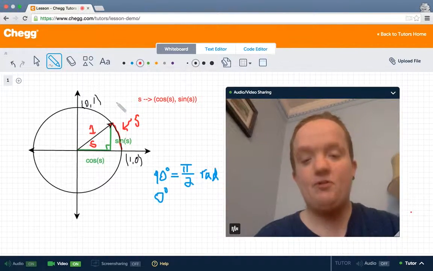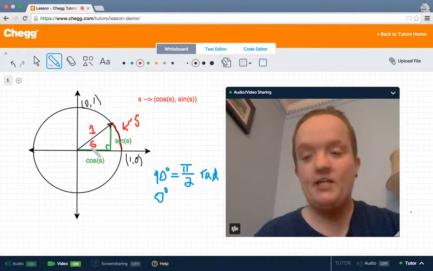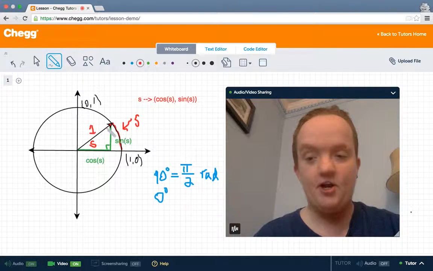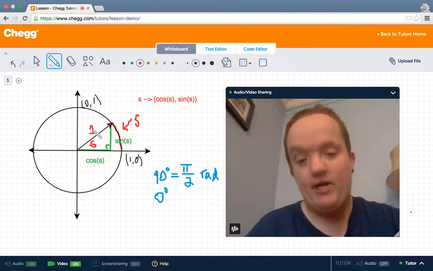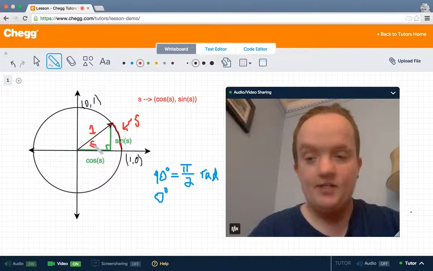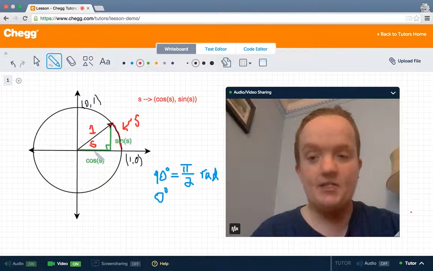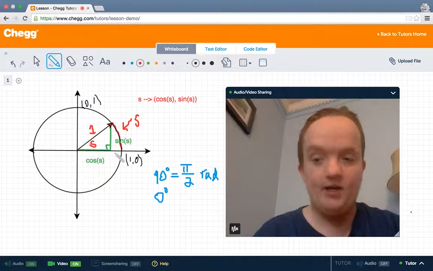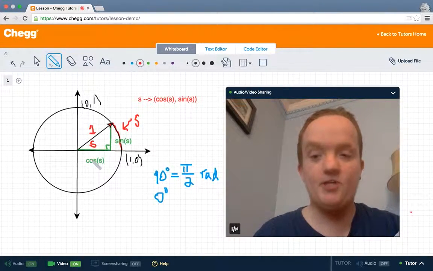So how does this relate to trigonometry? Well, if I take this angle S, because the hypotenuse, the vector here, has length 1, because it's a radius of the unit circle, the cosine of angle S is the x-coordinate here divided by 1, which is just the x-coordinate. That means that the x-coordinate of this line that defines the triangle for angle S is simply cosine of S.